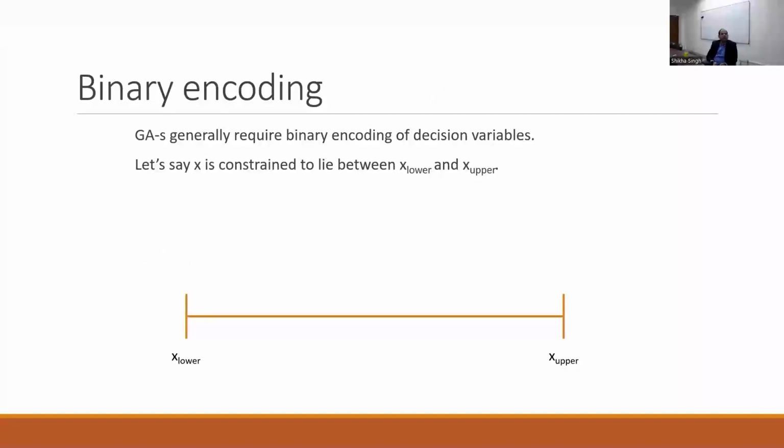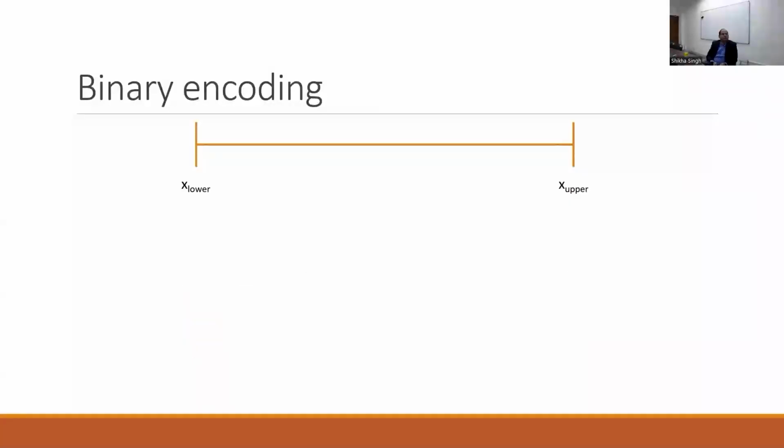You have to have a way of binary encoding these variables, right? So let's say x is constrained to lie between x lower and x upper, like this. But our random variables, so our design variables, we had negative 5 and 5. So we now select how many bits we use to encode the solution. We can use 5 bits, we can use 10 bits, we can use 20 bits. The more bits that we have, the more resolution we have, right? So here I just showed the example of 5 bits.